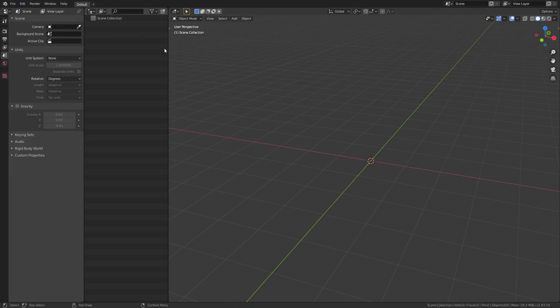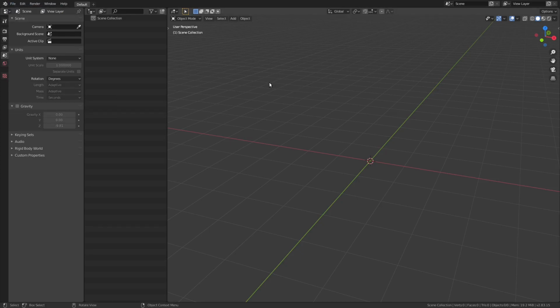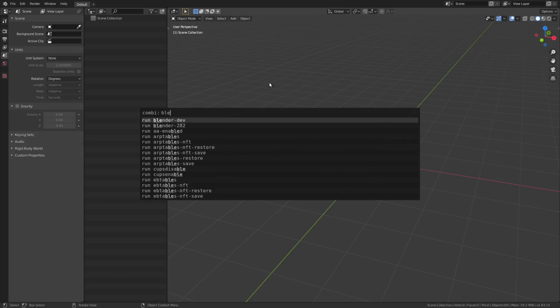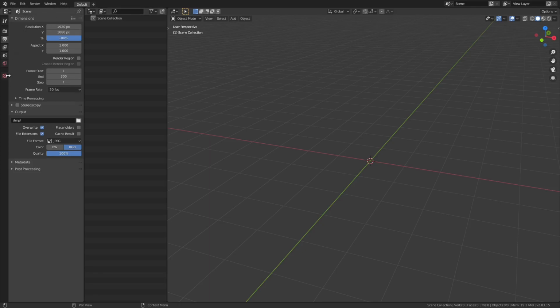Now to actually save this, we're just going to bring this in a tiny bit. There we go. Go to defaults and save startup file. And now if I were to start a second instance of Blender, you'll see it's actually going to start me with this startup file, which is really nice. Again, it remembers everything in your scene. So one of the things you might want to do is set the menu over here just to be your dimensions and your frames and that kind of thing.